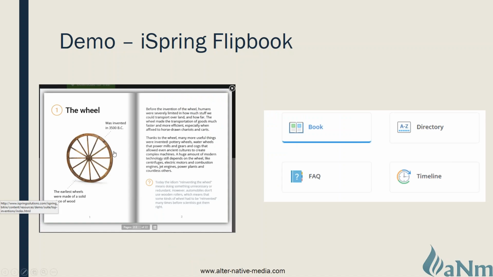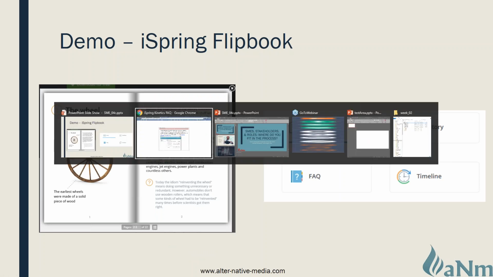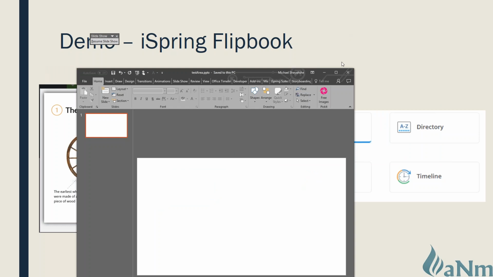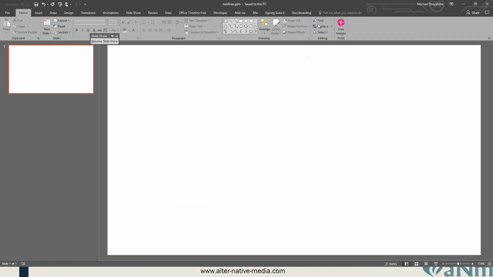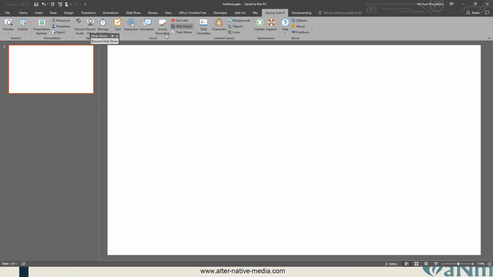So each of these, let's take a quick look at how to create these. And so we won't take too much time because many of you are familiar with these, but I'll go into a different slide deck so you can kind of take a quick look. And again, I won't have all the textual information to put on here. So here's a PowerPoint slide that's blank. We will go into the iSpring part. We will go to interactions.